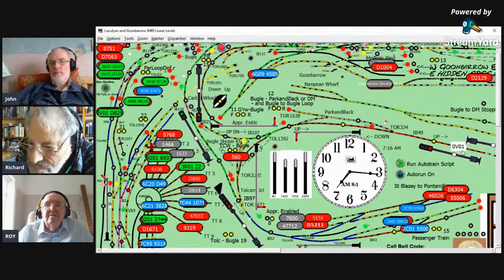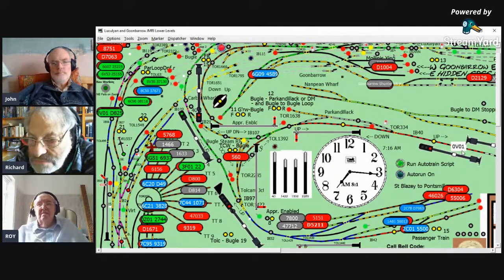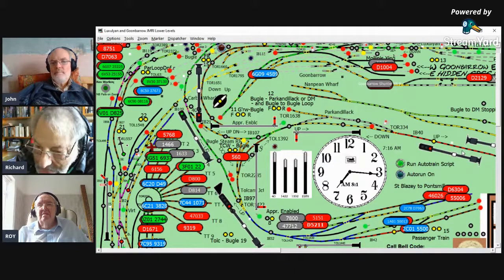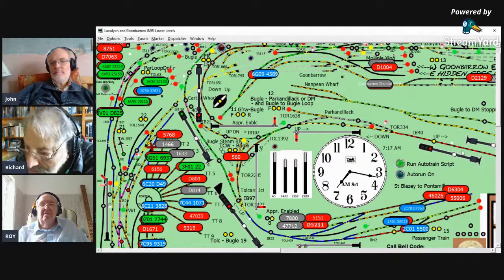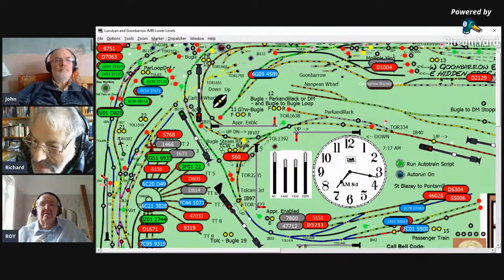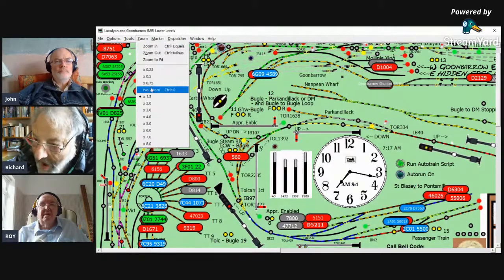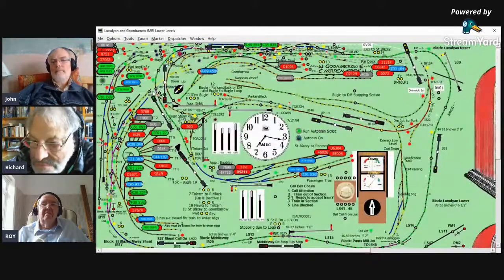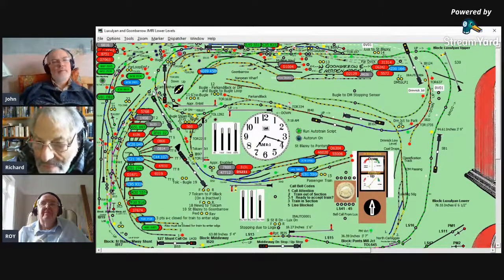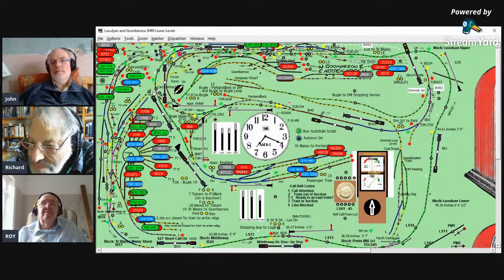OVO1 about to go off the screen. You see that, right? Yeah, I saw it. You can see where it's going there. It's got a double yellow ahead of it now, for heading down underneath the hidden sidings.